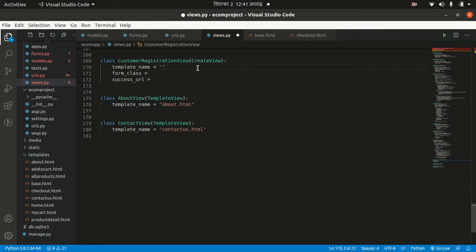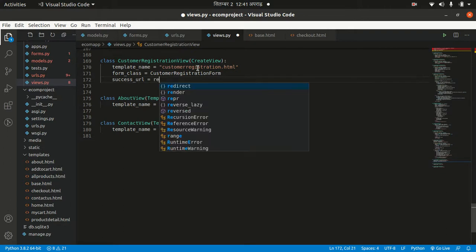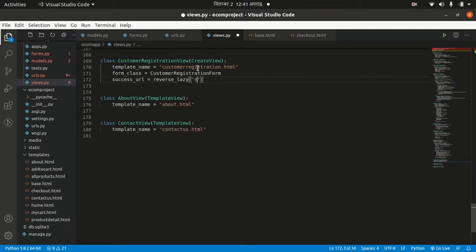For template name we want to write customer registration.html. For form class, customer registration form, and for success URL I want to use reverse lazy to implement a URL pattern, ecom app colon home.